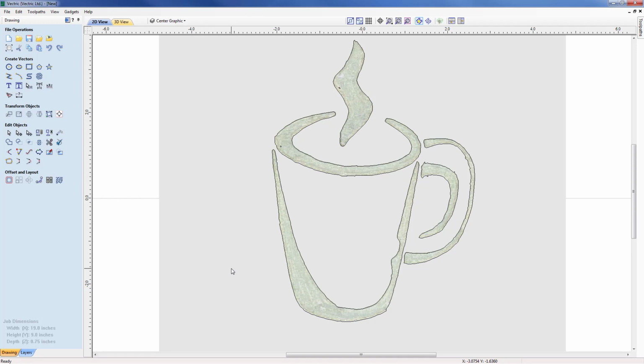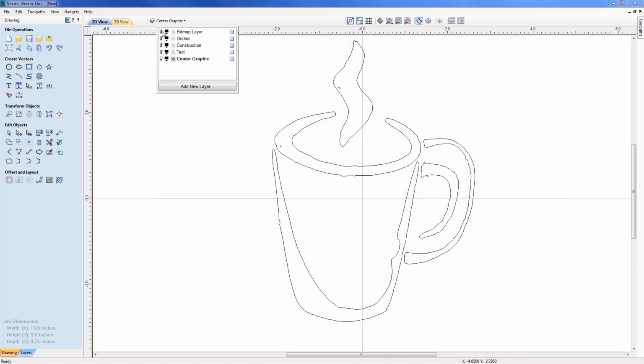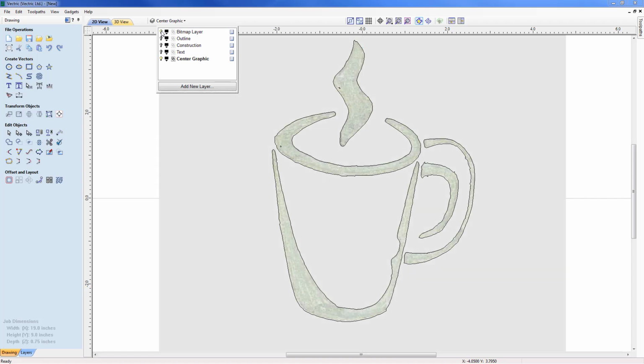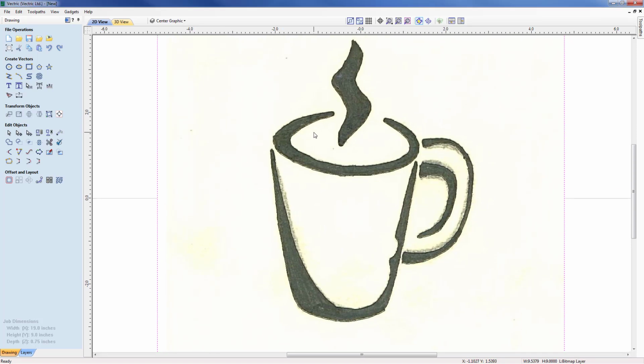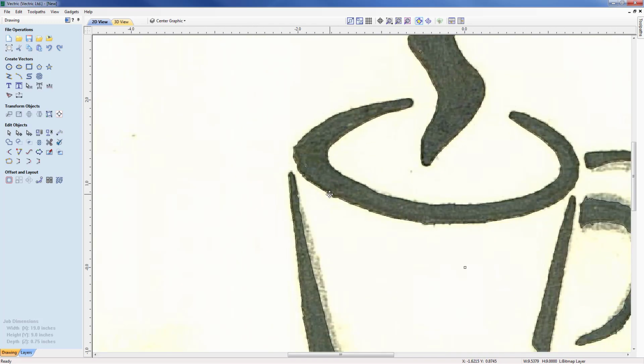So with that, I'm going to apply that and close that form, and what we now have are vectors shown over the top of our underlying bitmap, and we can of course switch that on and off. Okay, notice that a new layer called bitmap has been created, because quite often once we've got the vectors correct, then we don't want to show the bitmap layer. Therefore we can switch that layer off, keeping the vectors on the screen, because the vectors will be on the center graphic. But in this case, I'm just going to leave that image on, okay, whilst we modify that, and we're going to look at really changing some of those vectors.